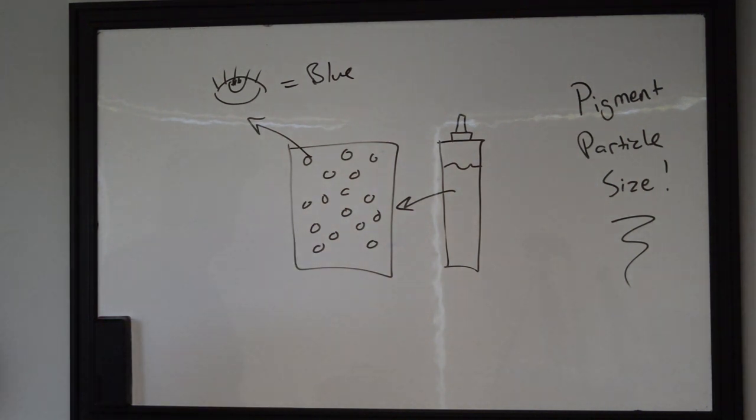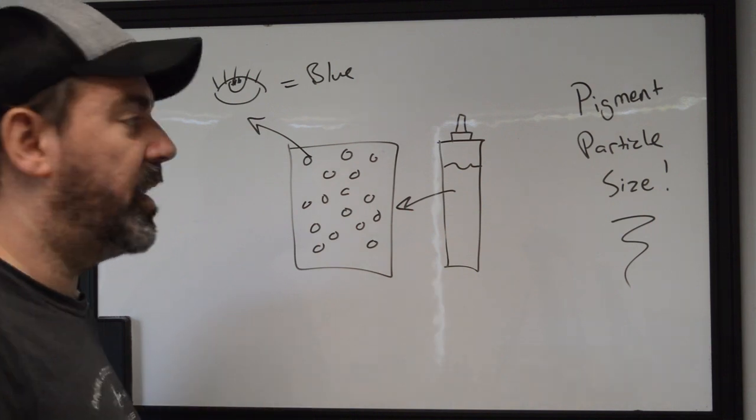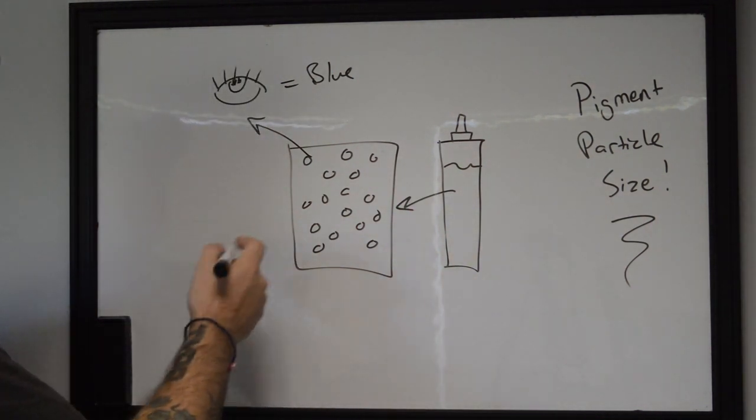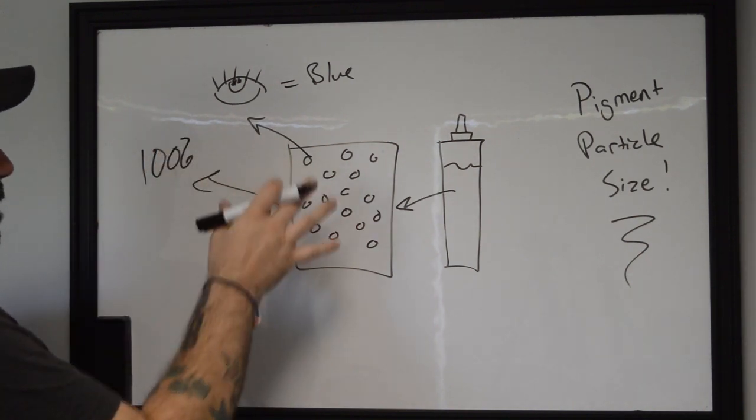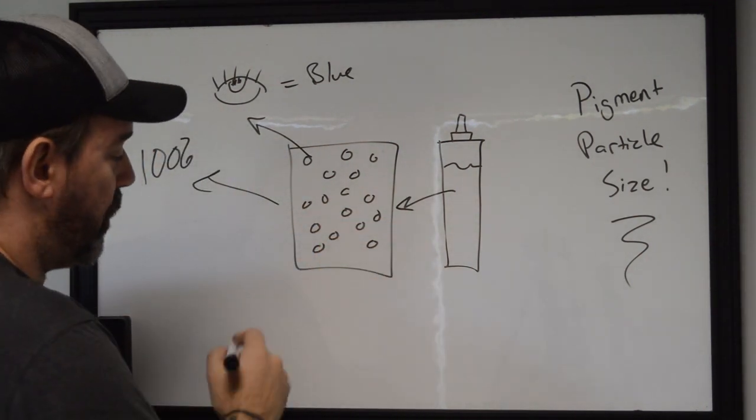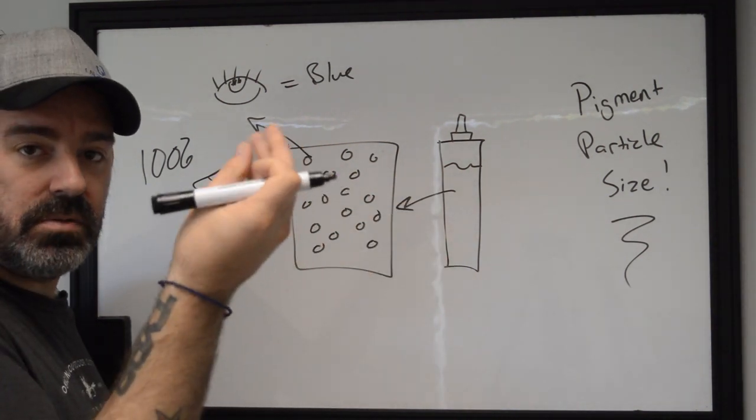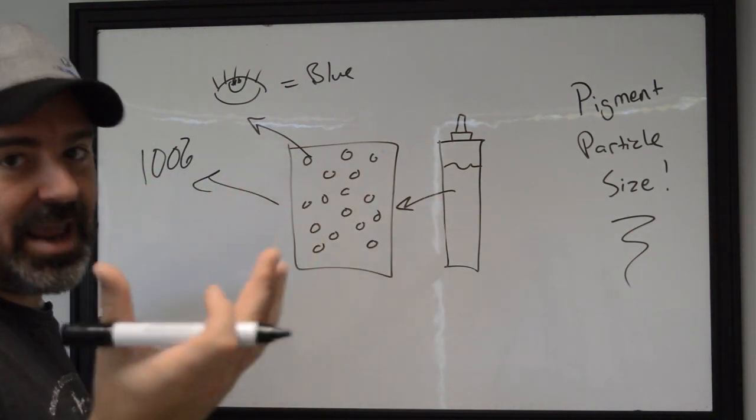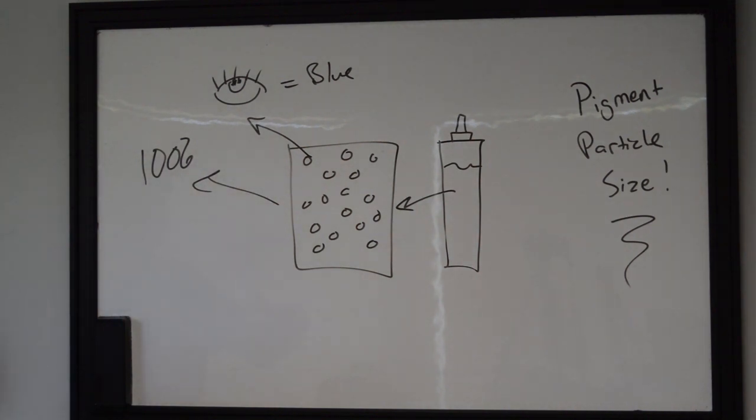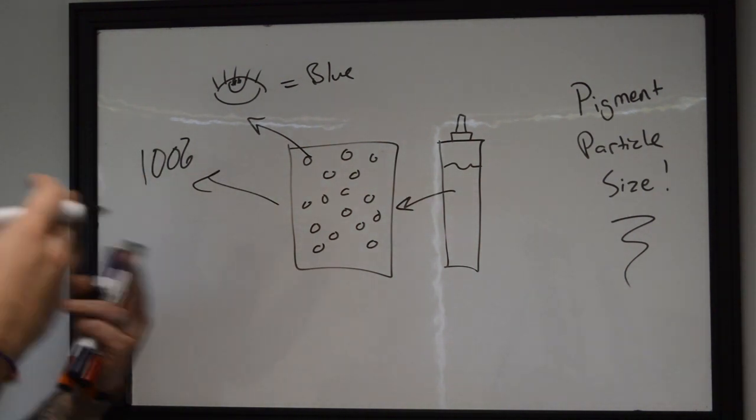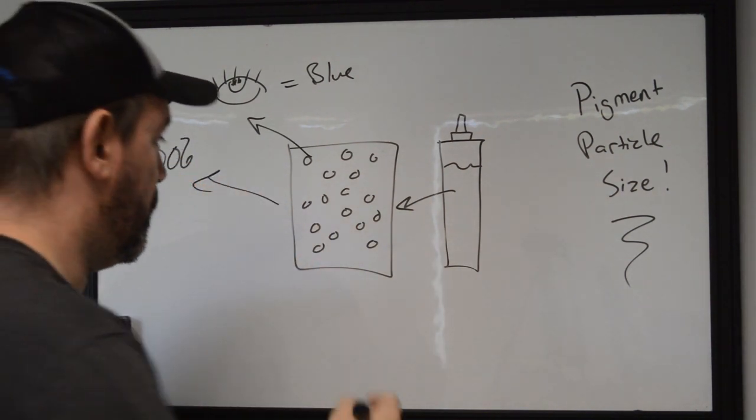The concentration of how many particles of pigment are in there is going to determine exactly how lustrous that is. That's when we get into washes. If we have 100% of those pigment particles in the bottle with no other carrier fluid whatsoever, we just end up with a ground-up sandy mixture that doesn't do anything. We can't just take sand and tattoo it into people effectively.